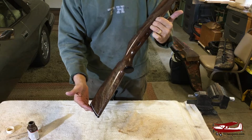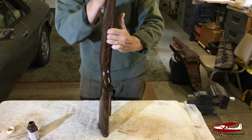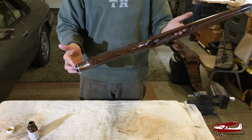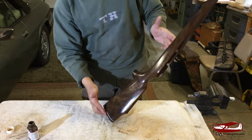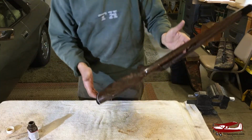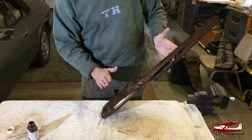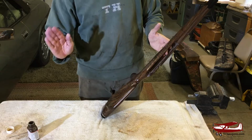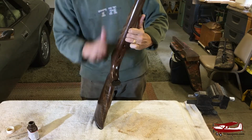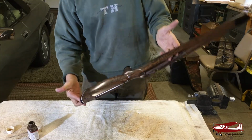So you work for 4 or 5 days solid, which is roughly what it took if I put it all together, waiting for the fun part, and the fun part's over in 10 seconds, making it shiny. And the nice thing about this is if you damaged it, you'd sand it and reapply a little bit of that to it and it'd be fixed. Whereas if it was a polyurethane, you'd have to sand the whole thing off and refinish it from scratch.